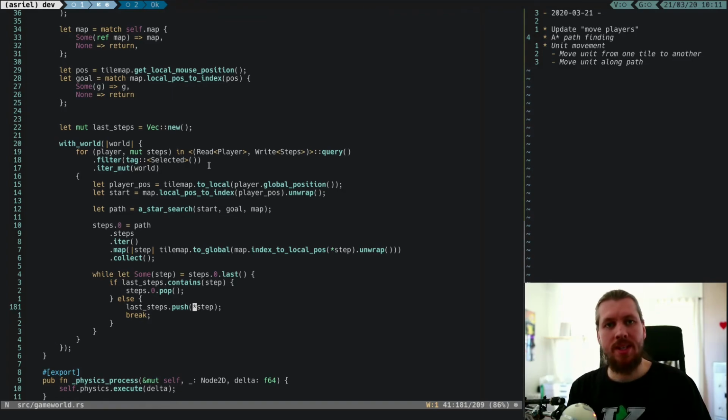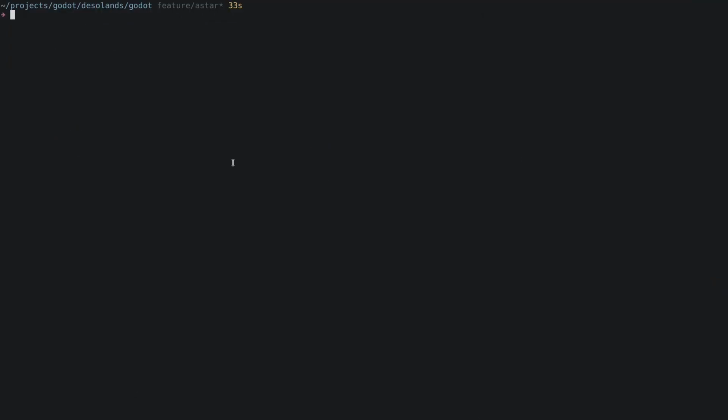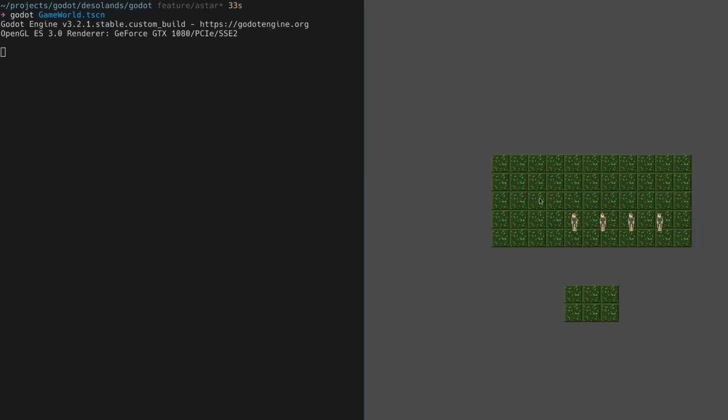So now if I select all player units and click somewhere, they should end up walking in line as opposed to trying to stand in the same tile together. So let's give that a whirl. Okay, so we got all our units selected and click somewhere, and they are all hanging out together now. But I've changed the collision detection for the units now, so who knows what they're up to, but now they don't collide with each other, so he can sort of walk straight through this guy, which is fine.